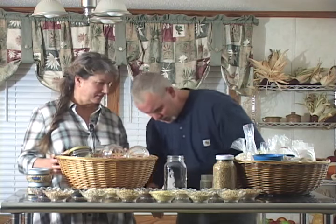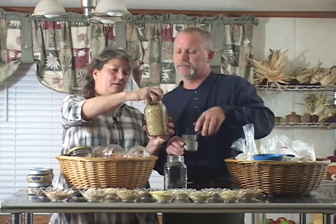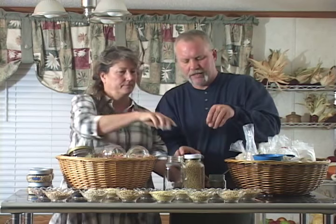Okay. All right, so I have a teaspoon. As you do that, I'm going to reach down here and get a teaspoon, and we're just going to show you how to do it. We've just put all our grain in here, and we're just going to put this teaspoon right on the top, and then seal it up. We can actually shake it up a little bit, and it will disperse through the entire jar of grain.